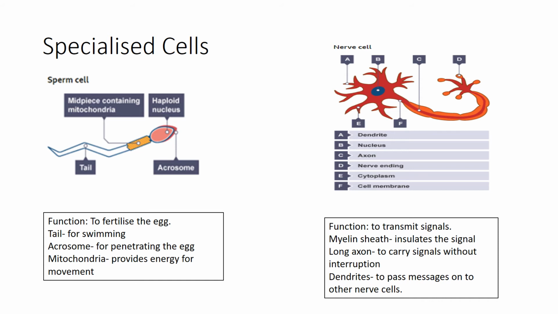It is protected by a myelin sheath, or a fatty sheath. That is the orange on the diagram, which isn't labelled here. Now, that acts like insulation, like the plastic coating on a wire that keeps the electrical signal contained within it and stops it being lost to the surroundings. You have dendrites here. These form links with adjacent cells, so messages or signals can be passed on. The axon, which is the long bit all the way down the cell, is always long, so that, again, like I said, the signal can travel faster.